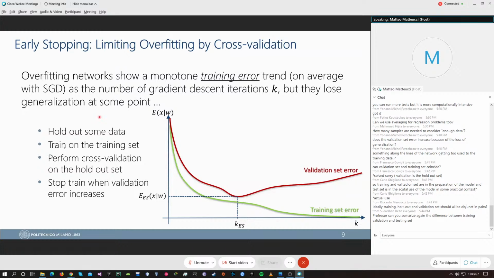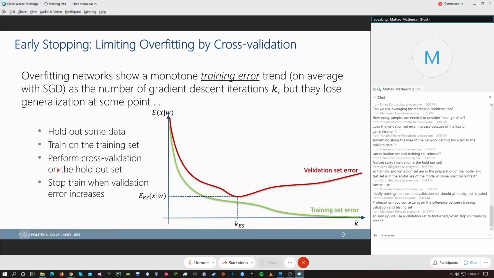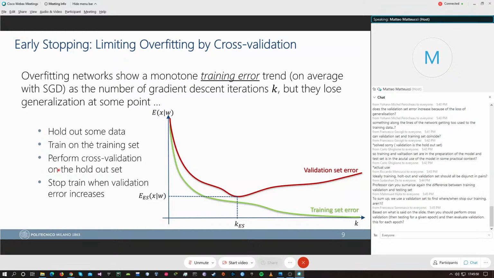Can the validation set and training set coincide? No, because to understand how good your trained model will be on data it has not observed, you need new, fresh data. So you need another split of data, which will be different from the test. Why? Because you are allowed to take decisions on the validation set. So in a sense, you will customize your model to stop at this point here, but it is not necessarily the best for the testing. But you don't know the testing. You never know the testing.